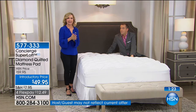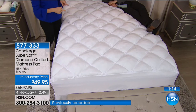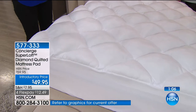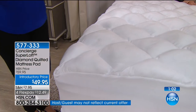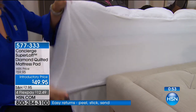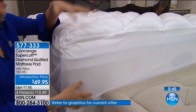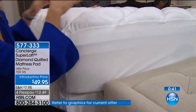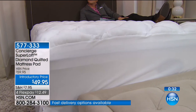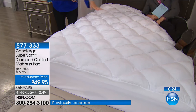If you've shopped for a mattress pad lately, even at your discounter, each shelf and each size has a different price — more money, and under $50 mattress pads have very little to them. What Superloft has always done is become a hybrid of two things: it used to be you had a mattress pad and a mattress topper separately. This brings the two together — you've got the fit, the protection, the washability of a mattress pad, but the loft and comfort of a fiber bed, all in one. And most fiber beds you can't wash. For years I've slept on Superloft — my last one I had over five years. They last and last.